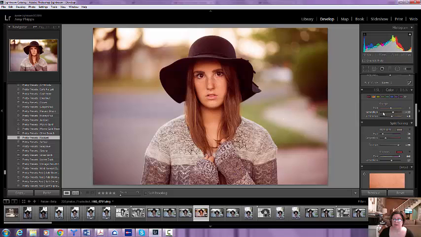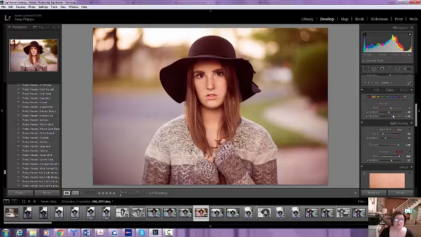So what we're going to do is, we've already clicked on orange here. The saturation is up a little bit here, so we're going to bring that back down. And normally I just go about here, okay? And then we're going to take the luminance and we're going to go over just a little bit. And we're about good right there. That looks pretty good to me.